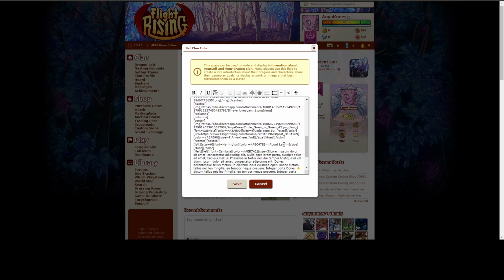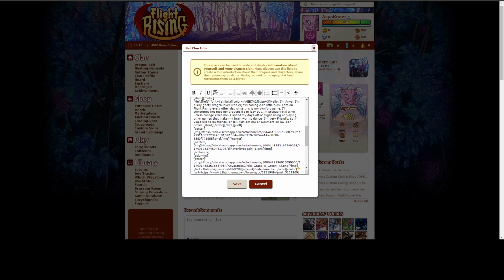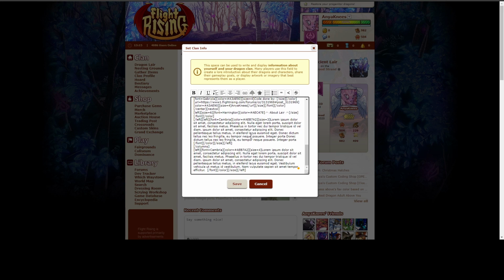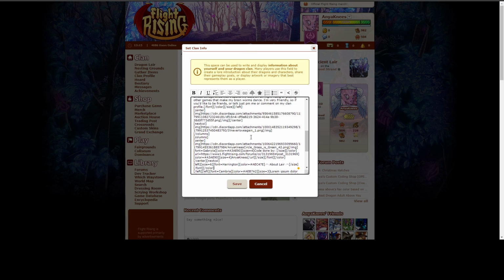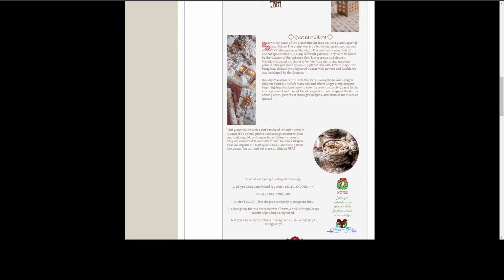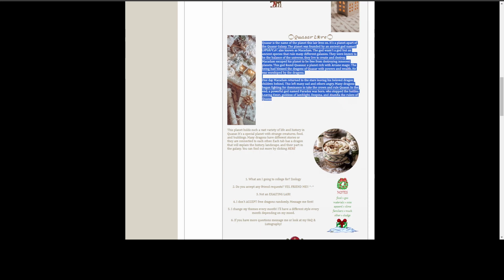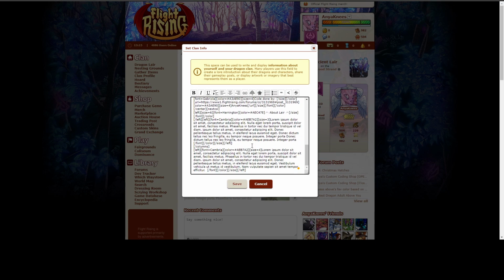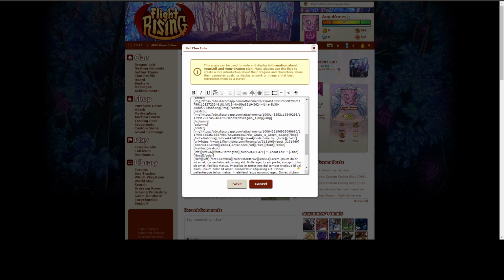This is easy to fix. You just delete the name of it. If you don't want an about me or an about layer, you can just delete this part and just have the text. And yeah, that's basically how to do this. Just copy paste your text in and all that stuff, and it should be good, honestly.